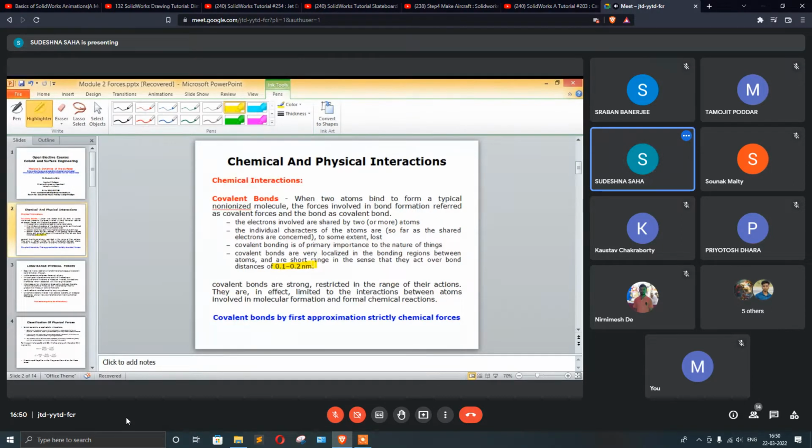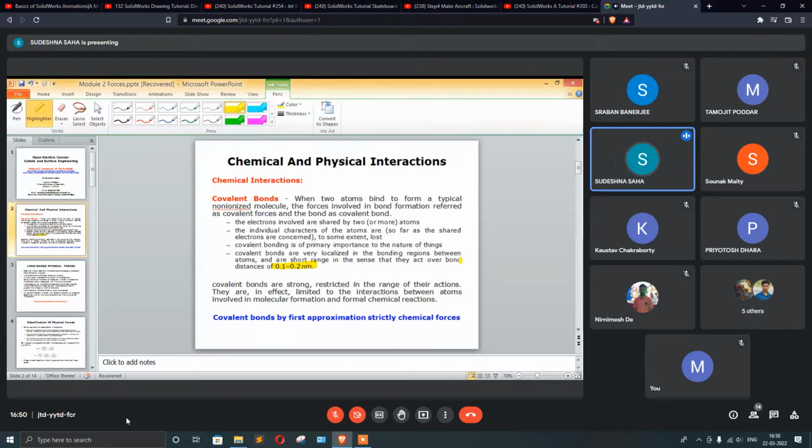So that means you understand the range of interaction of the covalent bonds, because obviously this is quite understood from the nature of these covalent bonds. There is a shared electron, and only that portion, that interaction force or that distance between the bonds, plays into the formation of the covalent bond.